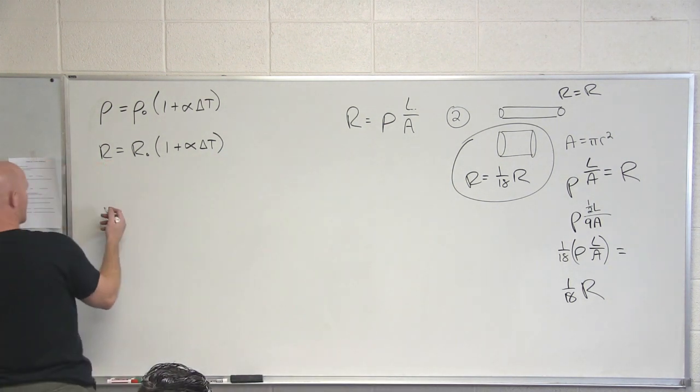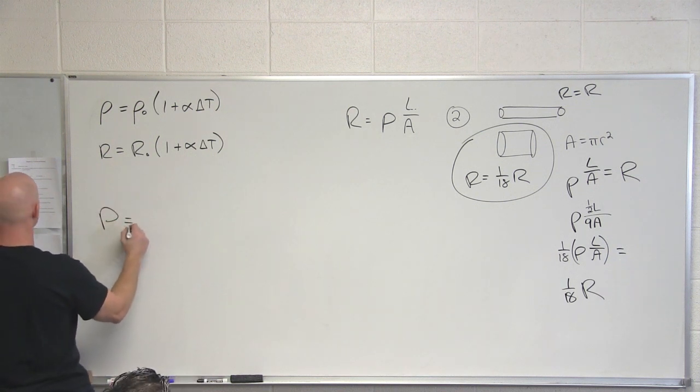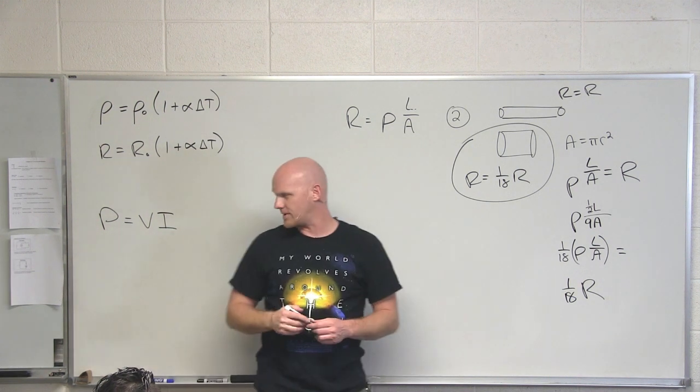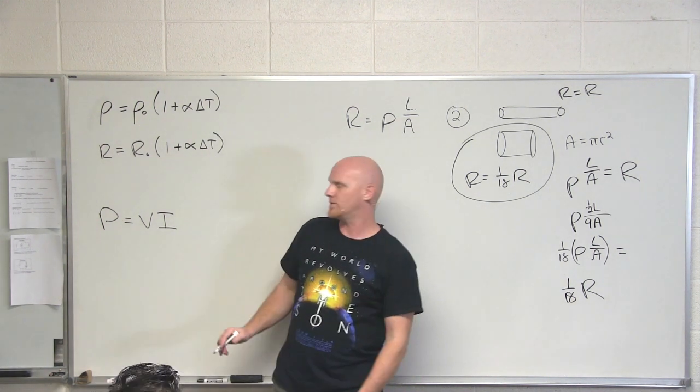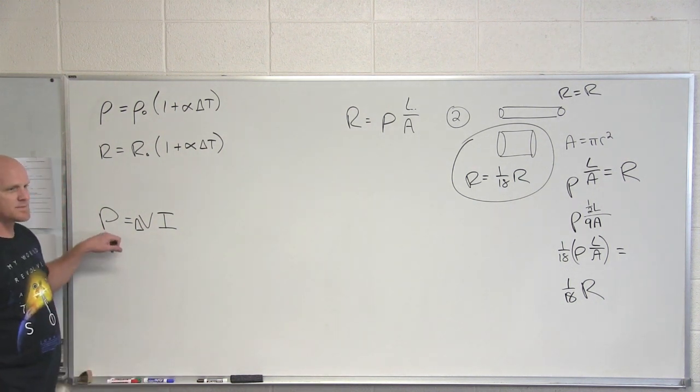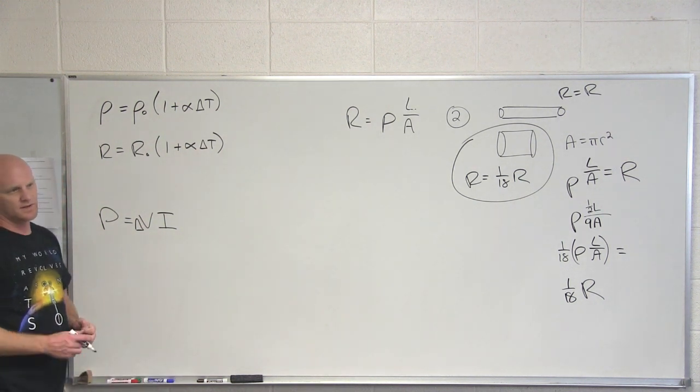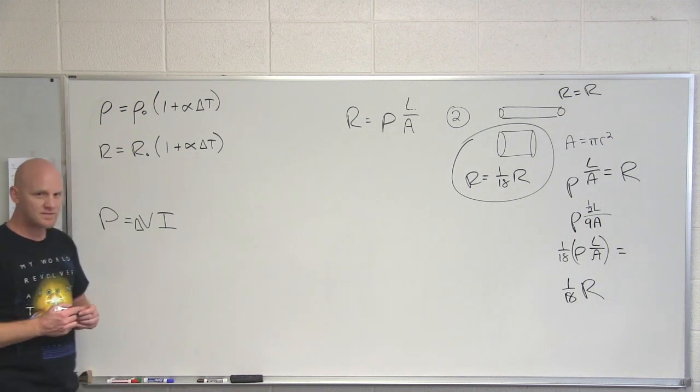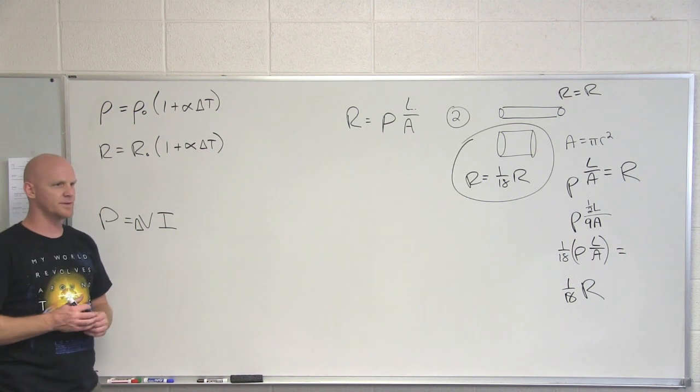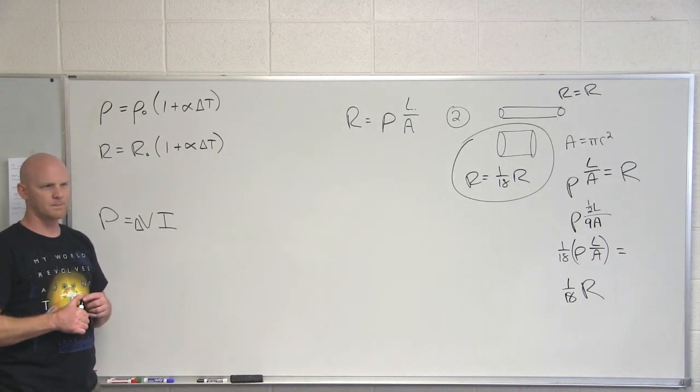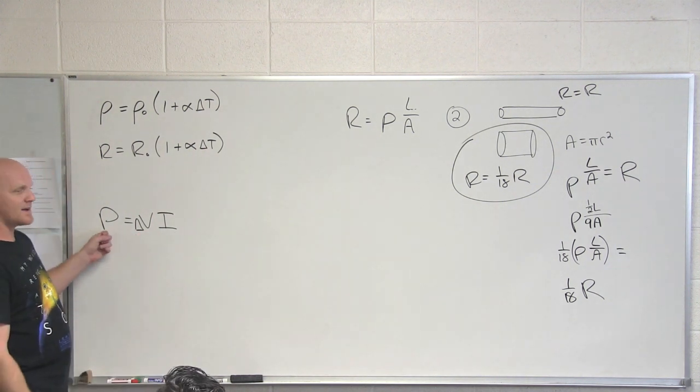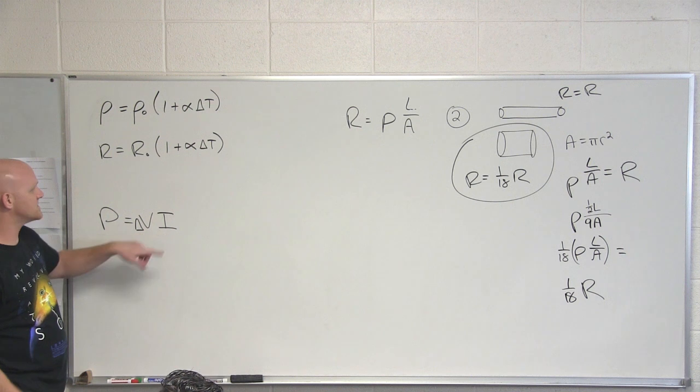Let's talk about the loss in energy through a resistor. So power loss in a resistor, P equals VI, or technically, more properly, it's really delta V times I. So, and this is going to be the power dissipated through your resistor. So let's say your resistor is that tungsten filament. So what kind of energy is being given off at that tungsten filament in your light bulb, your old-school light bulbs? Heat and light. That's where the energy is being dissipated. So in this case, you can kind of get how that power dissipated in this fashion.